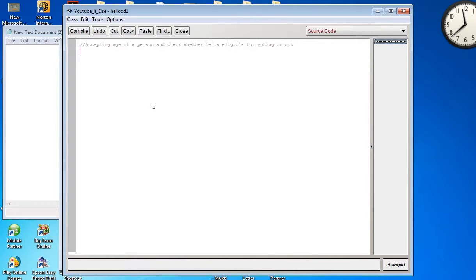Let's get started. First up, we have to write the normal sentences. Public class, the name of the class. I have to stop giving these big names to it. Next up, public static void main. Wait, let's do this code with the scanner class. If you don't know what that is, check out my other videos about scanner classes. Links are in the description below.